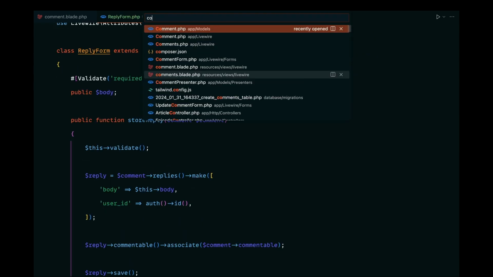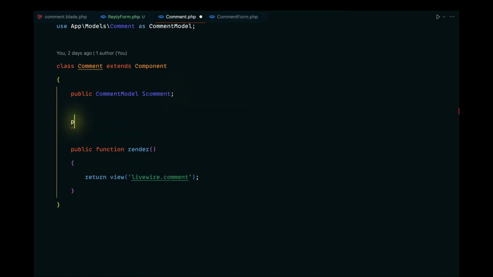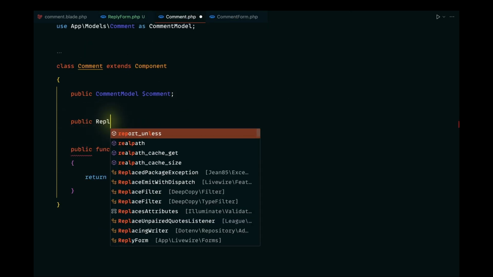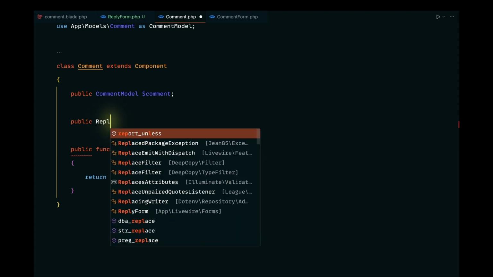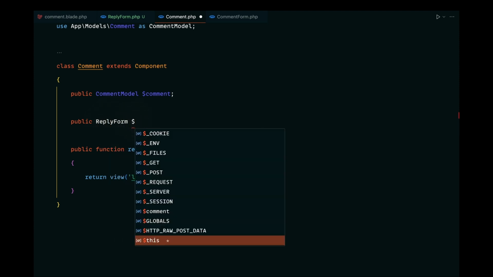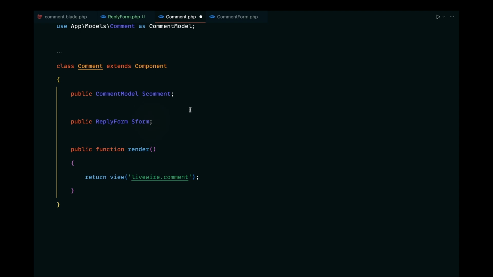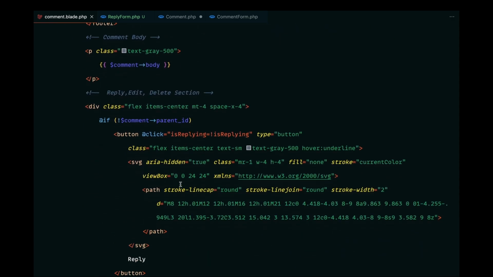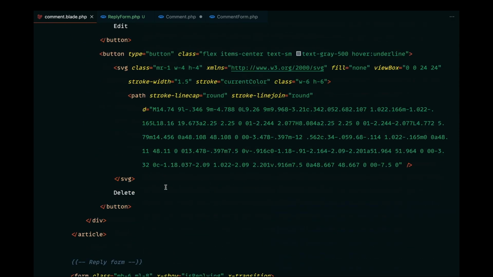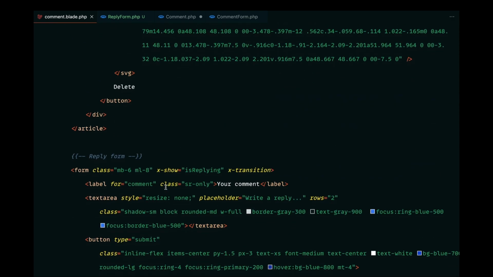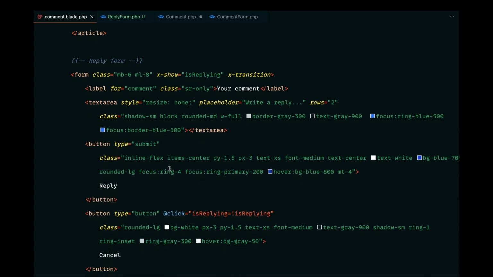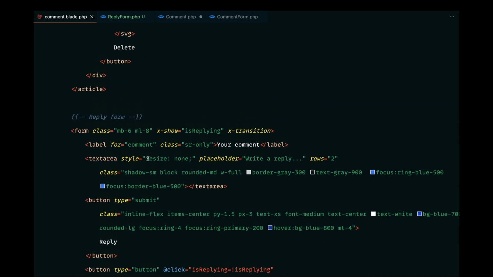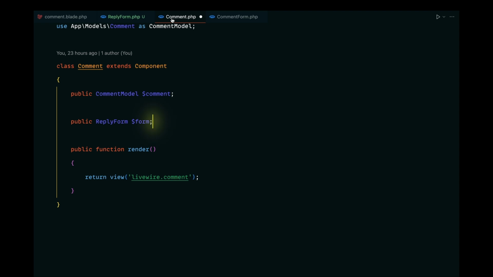Let's open up the comment Livewire component, and here let's go ahead and import the reply form, and let's name that as form because we don't have other forms in this comment model. And the main form that we have is in the comments Livewire component, so these are not going to conflict. Let's go ahead and save that.